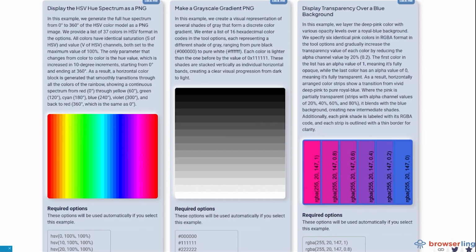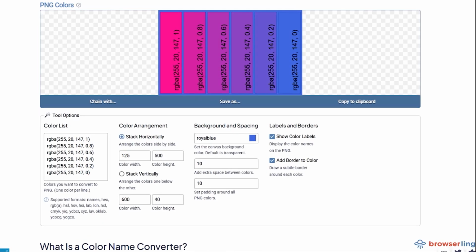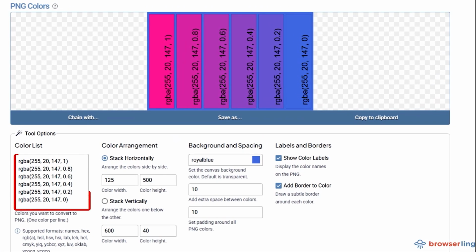For the third example, we're exploring transparency blending. We take deep pink in RGBA format and adjust its alpha value, starting fully opaque and reducing it step by step until it becomes fully transparent. We place these 6 strips horizontally with a width of 125 px and height of 500 px over a royal blue background.